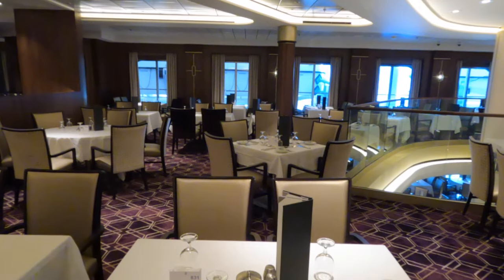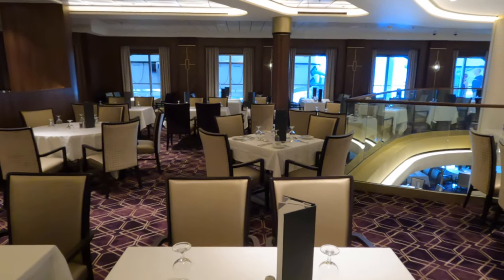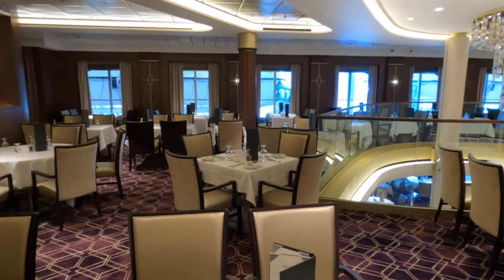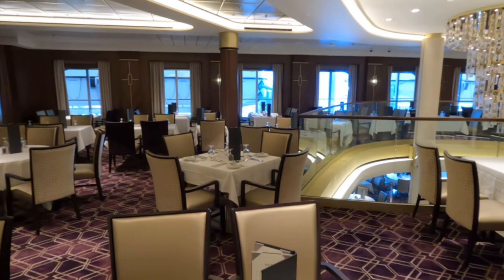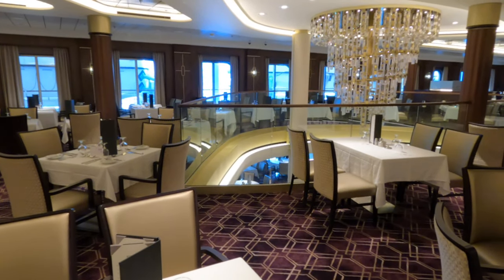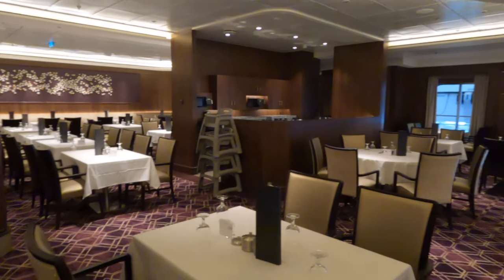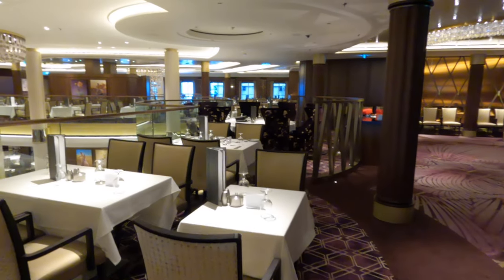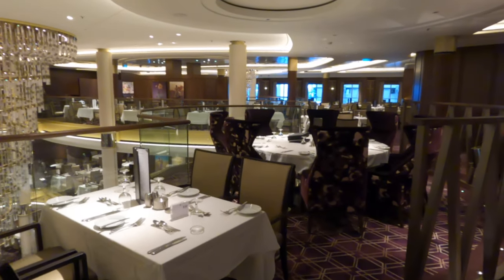Nice decor. If I'm noticing the windows, there really aren't a lot of windows. There's tables for four by the windows, but there's lifeboats in front of them. So it makes it a little dark. Maybe down on the lower levels, it's different. It seems like the larger groups are at the window. And then they have this whole open area here too. It's pretty artwork in burgundy and gold.